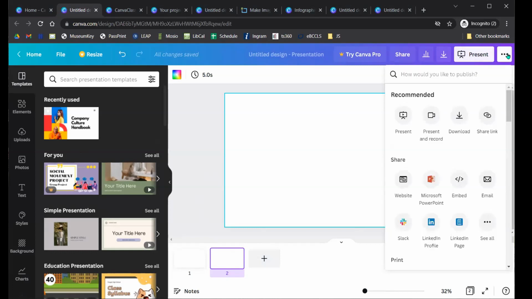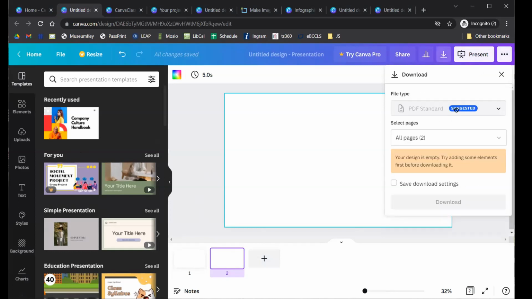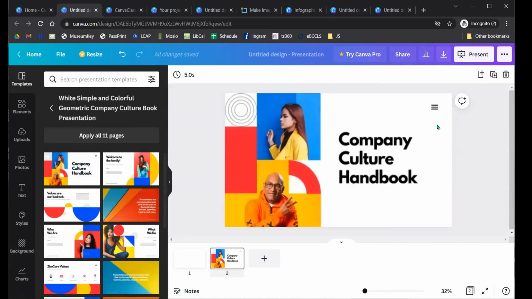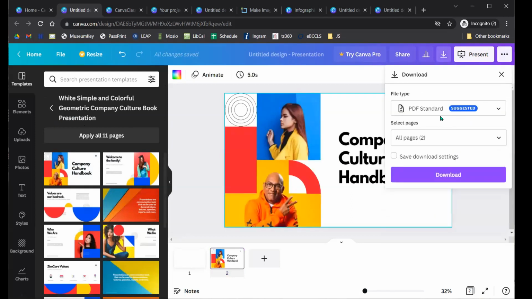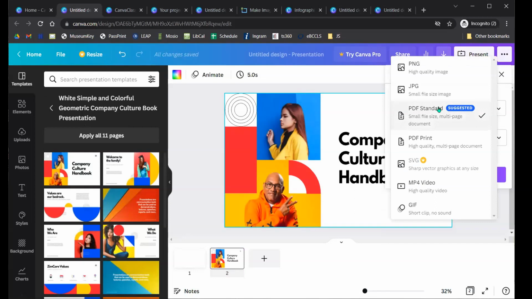But if you wanted to download the file, I think I just looked at this a while ago. Let me just add something. I think when you download it, it doesn't have the option to download it as a PowerPoint or Google Slides file. So it's just going to download it as a PDF. It looks like that's the best option. So once you download it and stick it in Drive, it's just a static file at that point. You can always come back to this original file, edit it, and then re-download it, but you can't edit it once you take it out in Google Slides itself, it looks like.